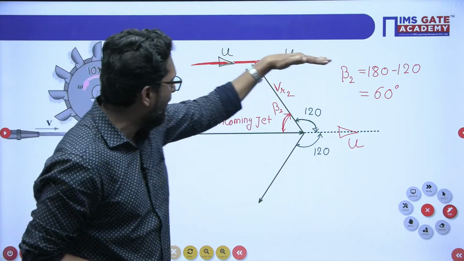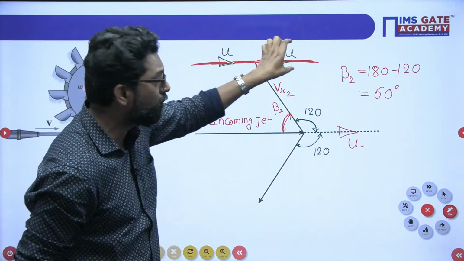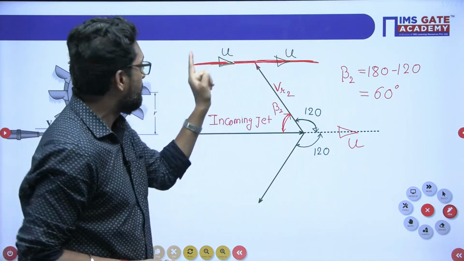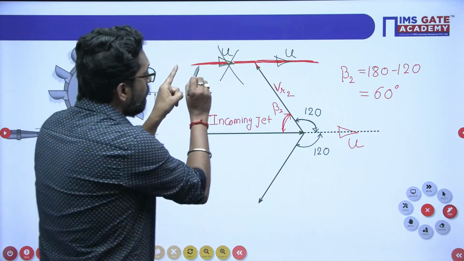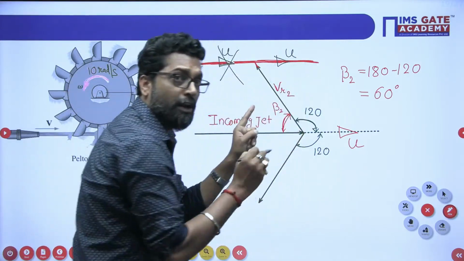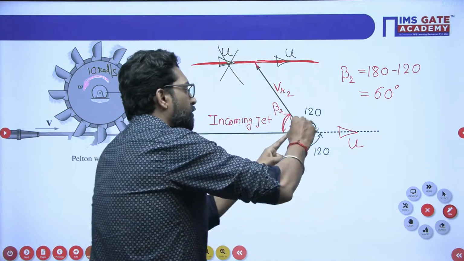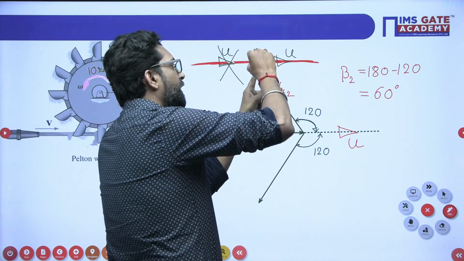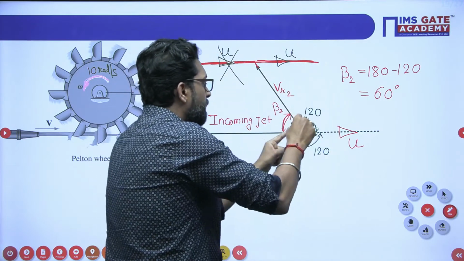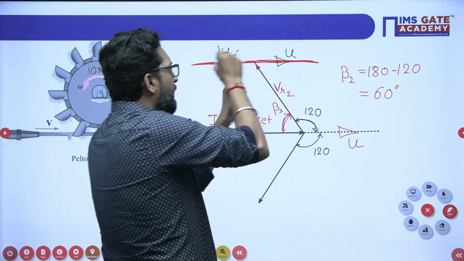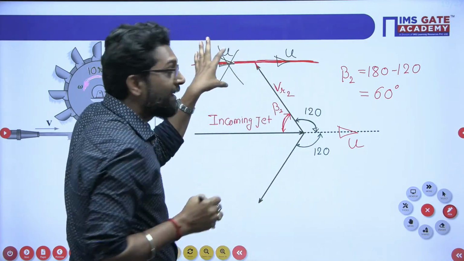This is the line of action of the U velocity, and we have to shift this line of action. Which velocity do you take? You don't take this velocity. Why? Because the U velocity and the relative velocity are in the same sense. If you take the other one, it is in opposition, so the actual velocity is this one. So you don't select this velocity, okay?